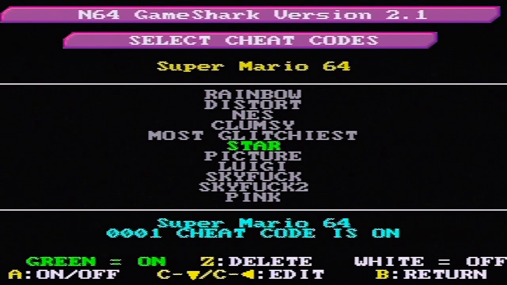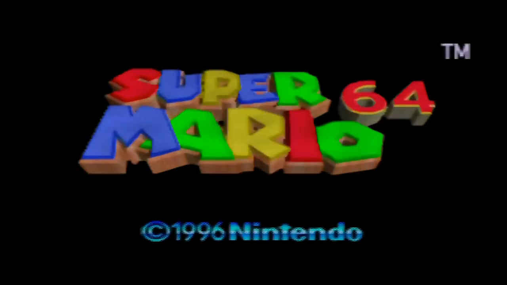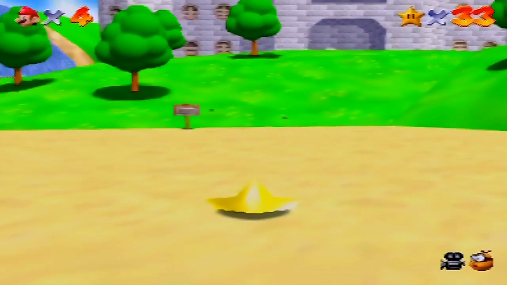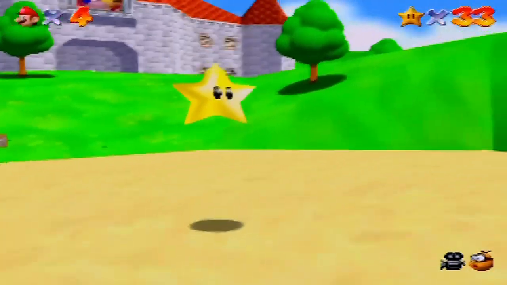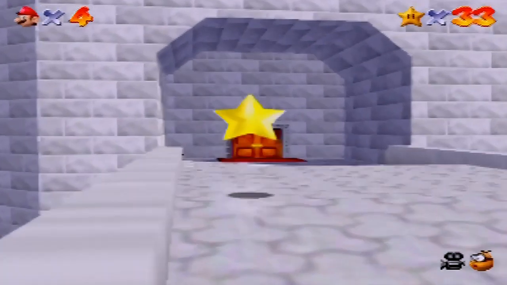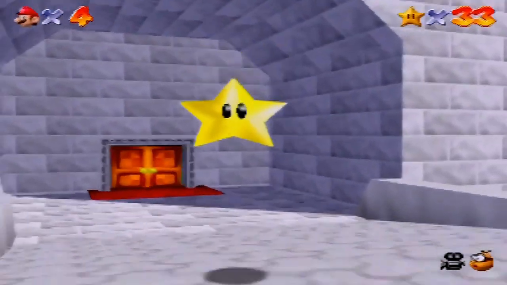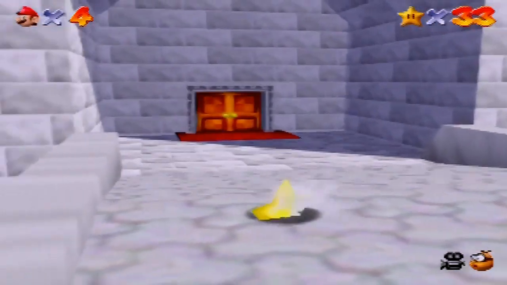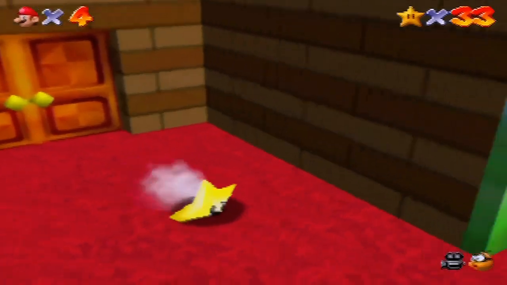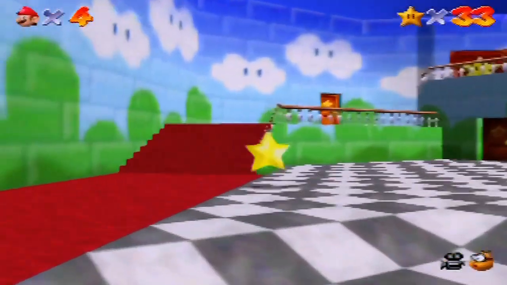Okay, this one's called Star. It's me, Mario! Hello! Okie dokie! Oh! Checks out! That's me! I think it just replaced Mario's model with a star. It's-a me, Stario! That's good. Hold on. No, I have to do something. There's just one thing I must do.